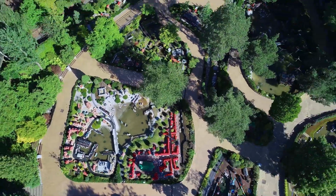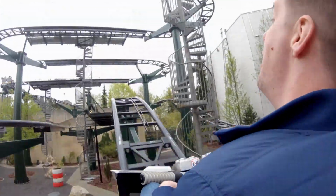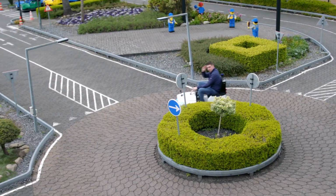Playground Games, and we're here at Legoland in Billund to give you guys an exclusive behind-the-scenes look at everything that went into making the LEGO Speed Champions expansion for Forza Horizon 4.